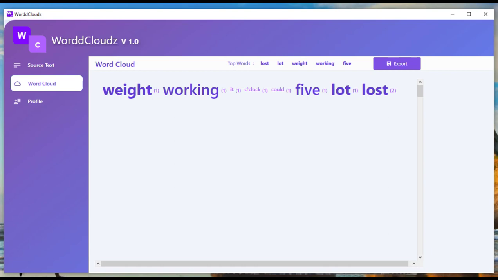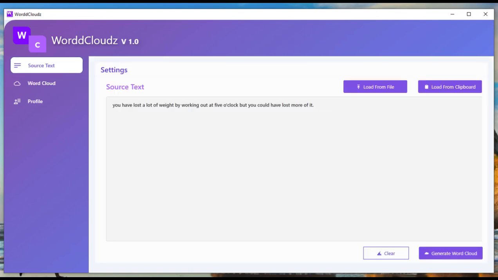Now you may notice that the word it should have been filtered out as well, but it is still there. The way the software works is that it filters out most of the occurring stop words and vowels, but if they occur at the end of a sentence, we have kept them for now. Because if we try to remove the word completely, it can go away from in-between words also, which is not what we want. So the goal is to reduce the stop words and vowels but not completely eliminate them.